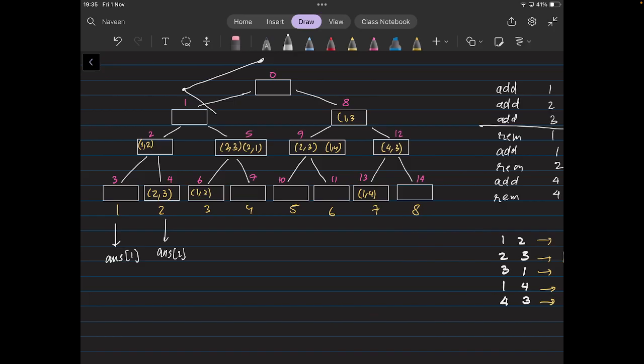Okay. And now I'll go on this side. Now I add the 2, 3 and 3, 1 edges. And I go here, which is the next in line, and I will now also add the 1, 2 edge. And I can again answer how many components there are. So the answer is 3. Right. And then I can again roll back.